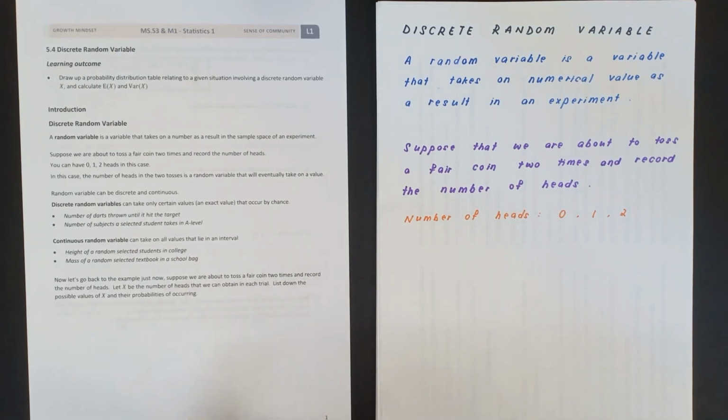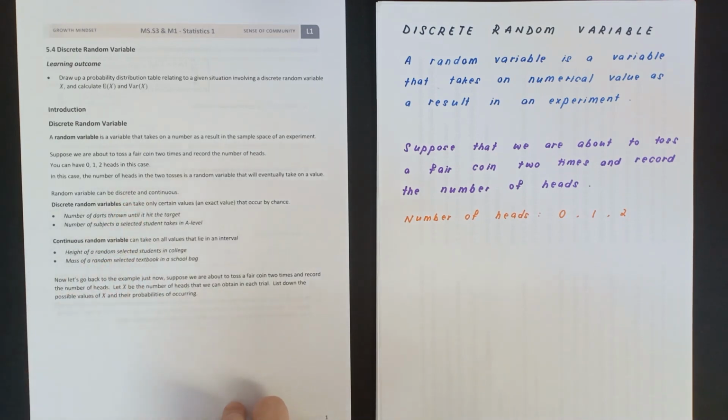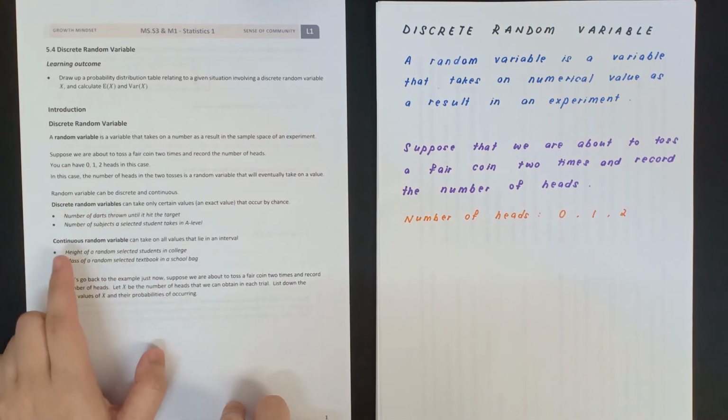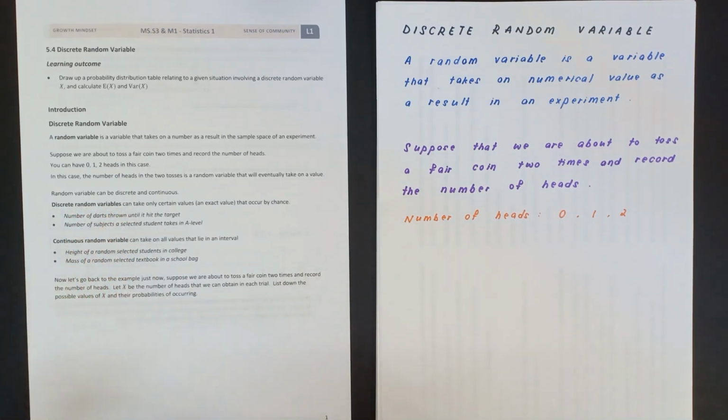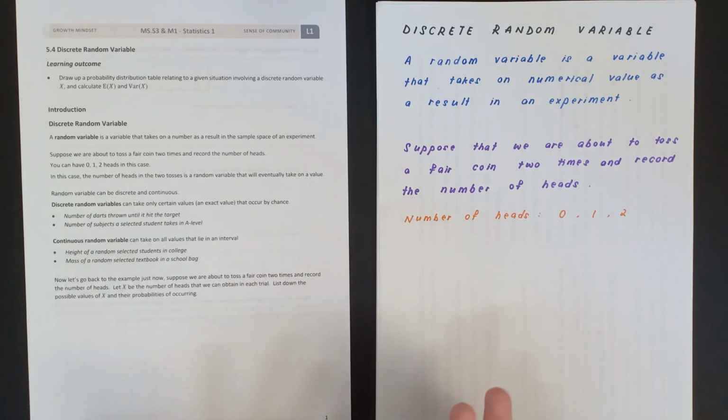Okay, so under random variable, look at your notes. We actually have 2 types of random variable. It's the same as for your data also. We have discrete random variable, then the second one, we have continuous random variable. Discrete random variable is the content that we will be dealing with in this chapter. And then for continuous random variable, we will be looking at it in the next chapter.